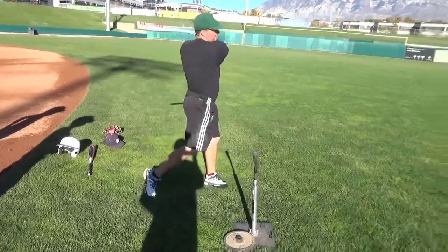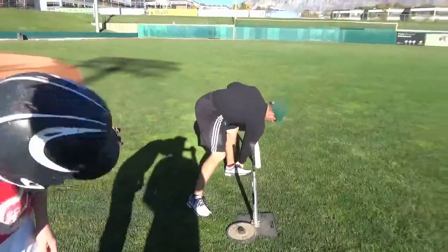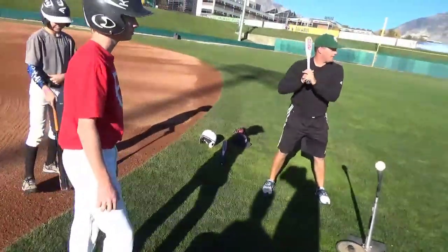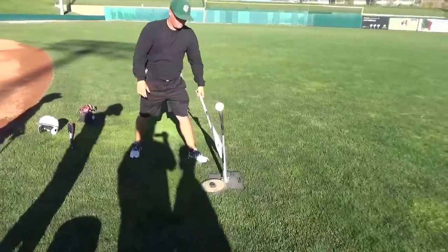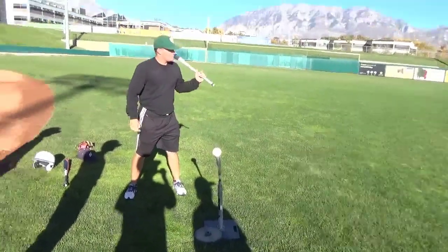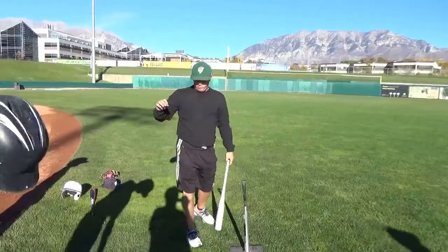Ready? Oh, that's just a good swing. Let me see the ball. Man, that's a lot of power. If it's a line drive like that, you don't have to go get it. Make a play. Good. If you had a line drive and then catch it like that, it would be. Hustle back to your spot. Okay. One more.